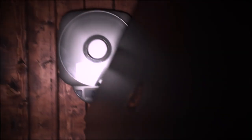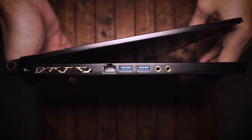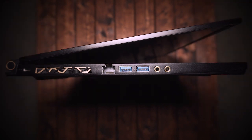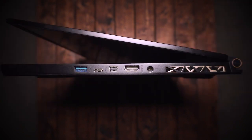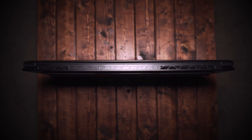Okay, so let's go ahead and jump into some additional specs. The laptop itself weighs in at about 4.5 pounds, 4.65 pounds I believe. And the ports that you get: on the left side, you have your Ethernet port, 2 USB 3.1 ports, and a headphone and a mic jack. On the right side, you have a USB 3.1 port, a Thunderbolt 3 port, a mini DisplayPort, an HDMI port, and your charging port. And there are plenty of exhaust grills on the back and the sides with a gold accent, which I think looks awesome. So it does keep the laptop cool.